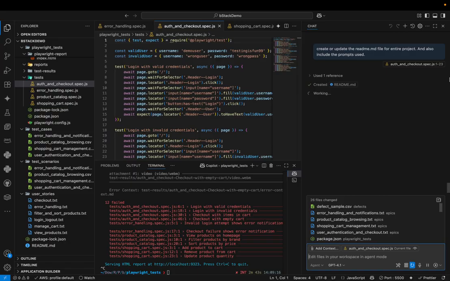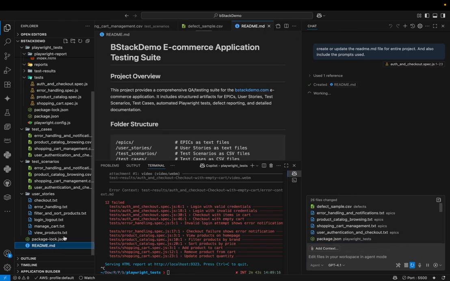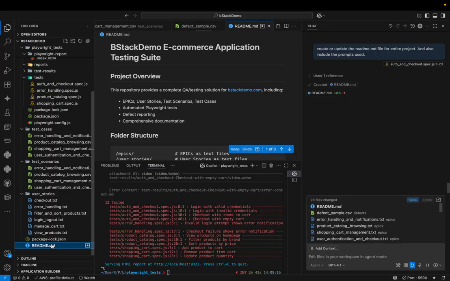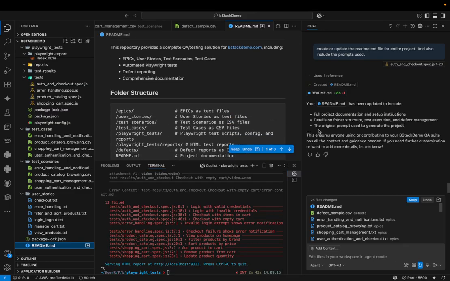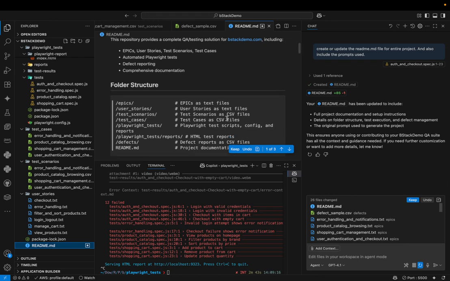Let's check on that. It is still working. Let me preview this. Okay, this has added a lot of other things. Full project documentation, and the original prompt used to generate.